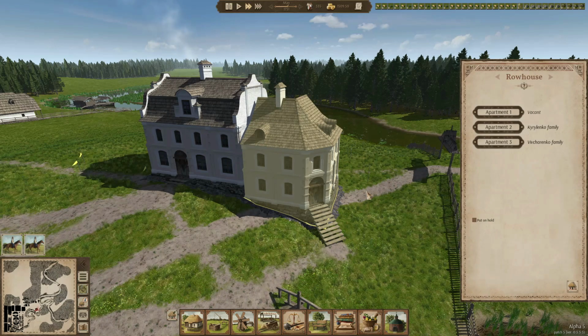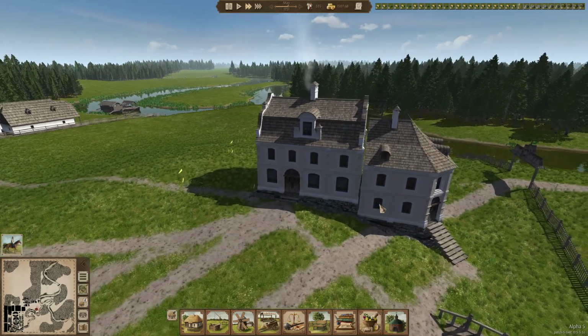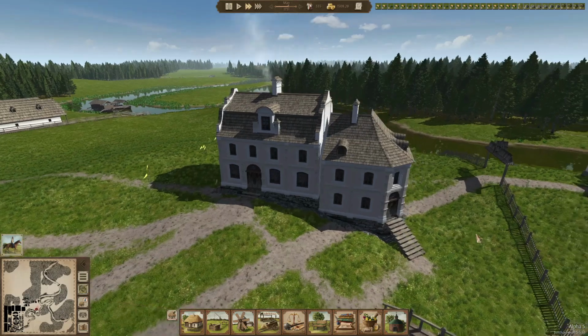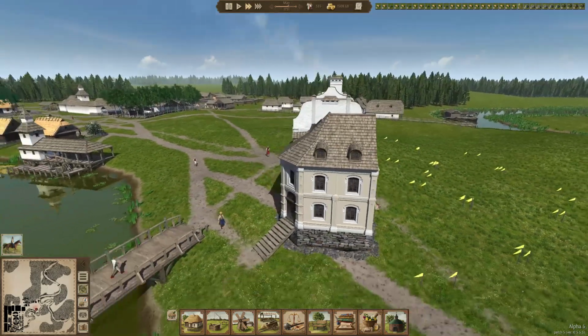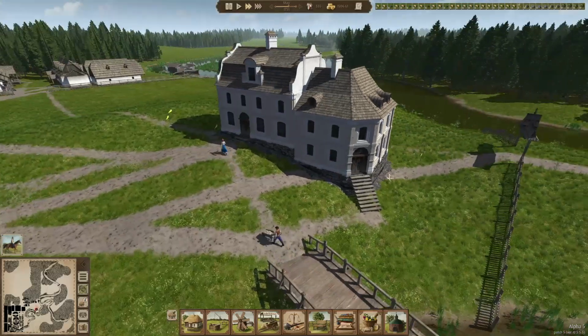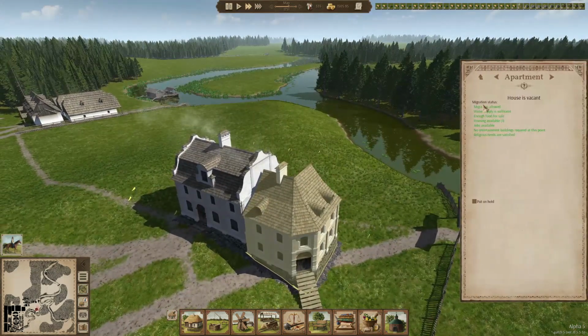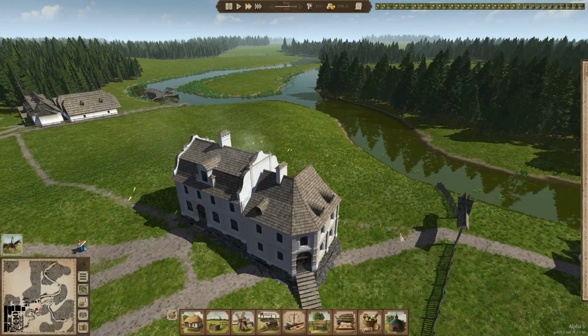Now that's one of the things I think needs a lot of work in this game. It's situations like this. Because this is just weird. Very weird. It is what it is, so we'll deal with it, but I think this needs some working, so that you can just make sure that this doesn't happen. But it's okay, we have a vacant apartment. All is in the green.